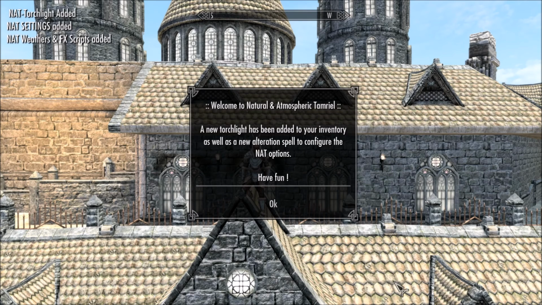Welcome to Natural and Atmosphere Tamriel. A new torchlight has been added to your inventory, as well as new alteration spells to configure the nat options.